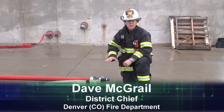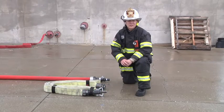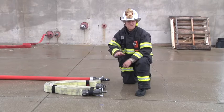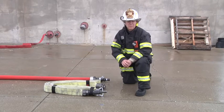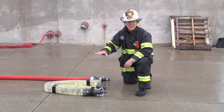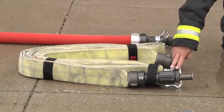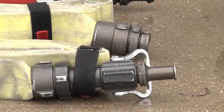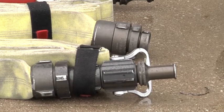In this segment, we just wanted to talk about extending a hose line when necessary. Item number one, we recommend that an engine company has 4 separate 2.5-inch handline standpipe packs. One of them with a nozzle, 2 of them regular sections, and then a 4th pack that has a nozzle and an increaser threaded onto the female swivel. This increaser is a 1.5 to 2.5-inch increaser.